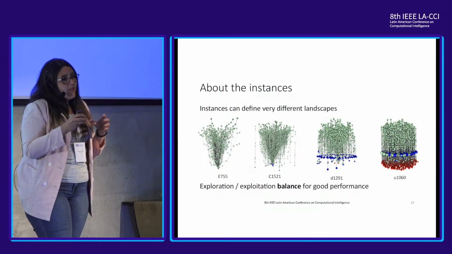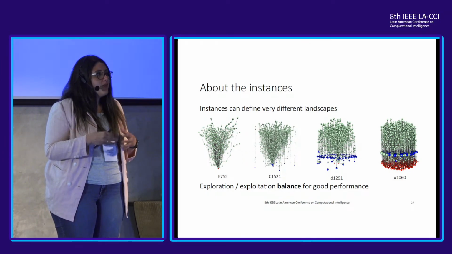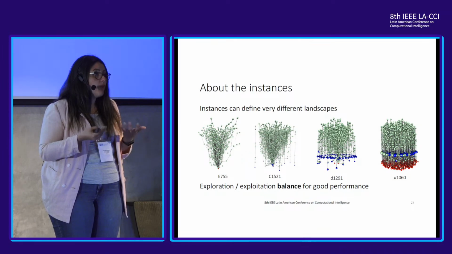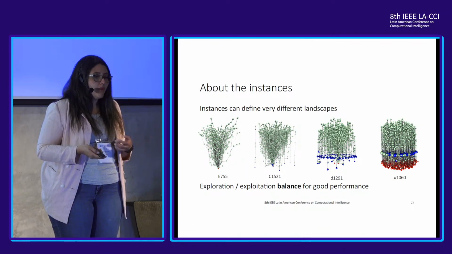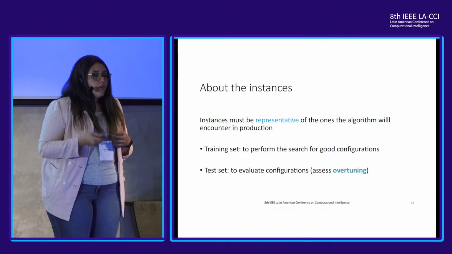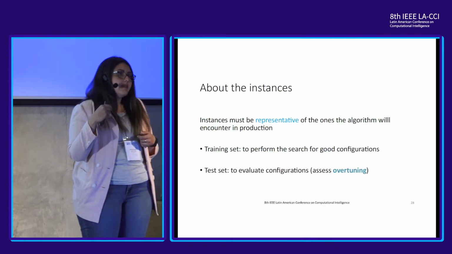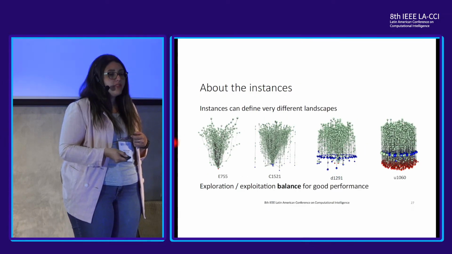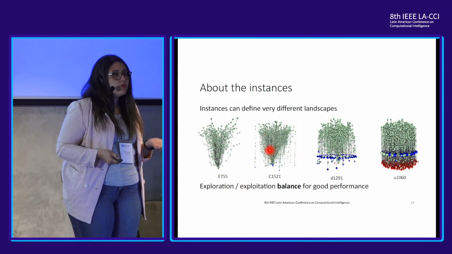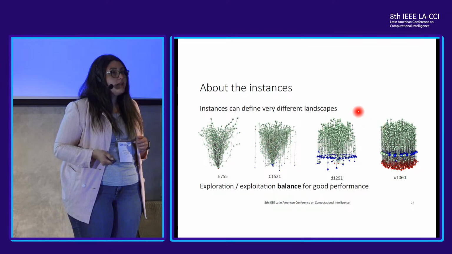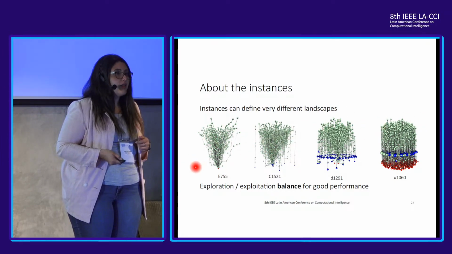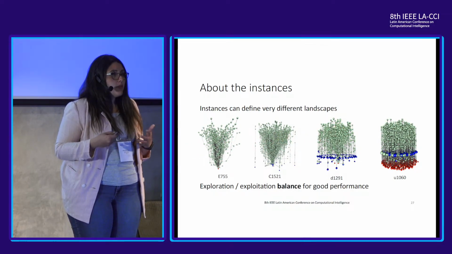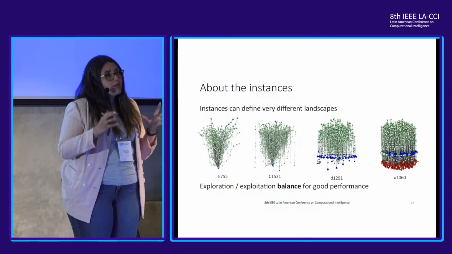And so even within the same problem, we have different instances that require different behavior from our algorithm. This means that we need to configure it and adapt it. We need to find a good balance. So instances should be representative of what we are going to see when the algorithm is actually being used. If we will see different instances like this, we want a configuration that is able to generalize across this set. It does something good for all these instances. If we have something more homogeneous, then maybe we can just focus on one type of behavior.